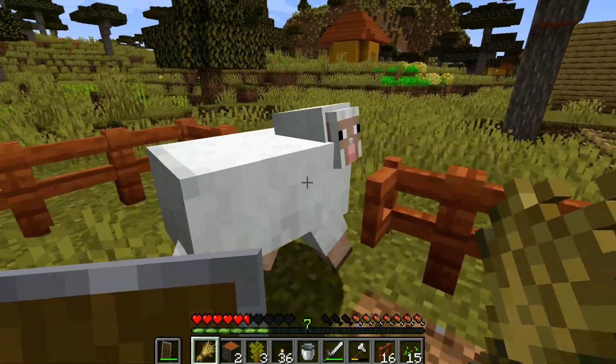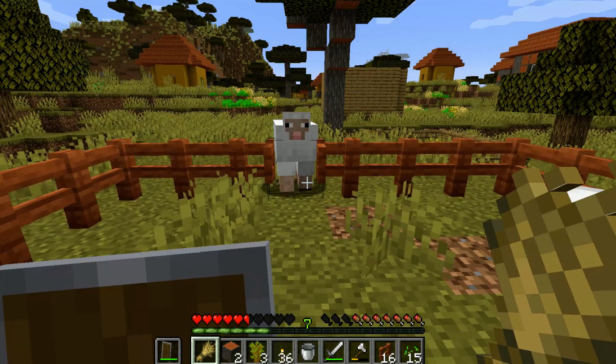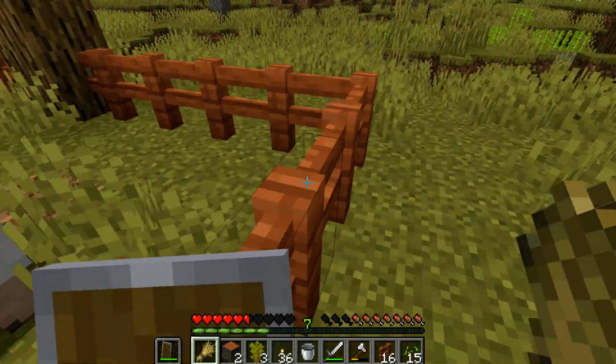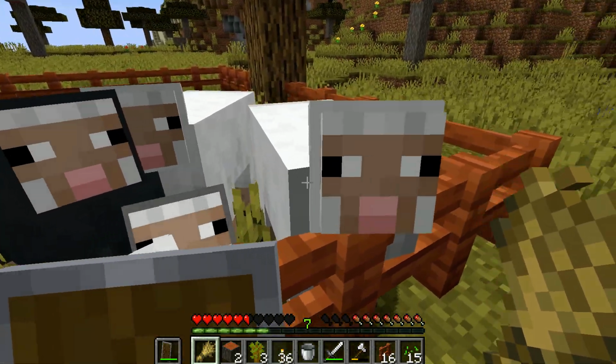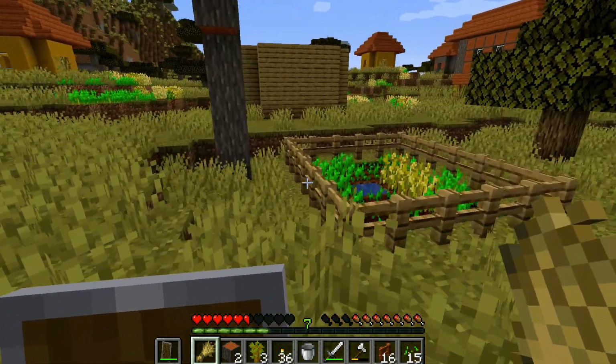Yes, they have created a gray sheep. No, get back in here. What is wrong with you? Get back in here. Don't think you can escape. You're trapped in here forever now. So we now have a gray sheep, which is interesting.